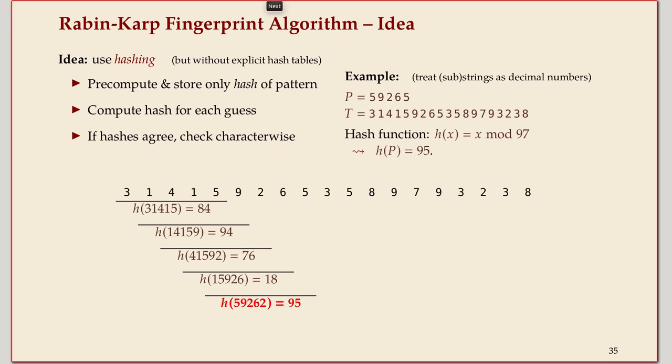So the idea here on the example is you take a certain guess where the pattern might occur. You compute the hash of this guess, which turns out to be 84, which is not the hash of the pattern, so we can move on. You take the next position, and there's again a different value, so you move on, and so on and so forth. Until here at that stage, you found the same hash, and it's in this case also an actual match. That's all there is to it.